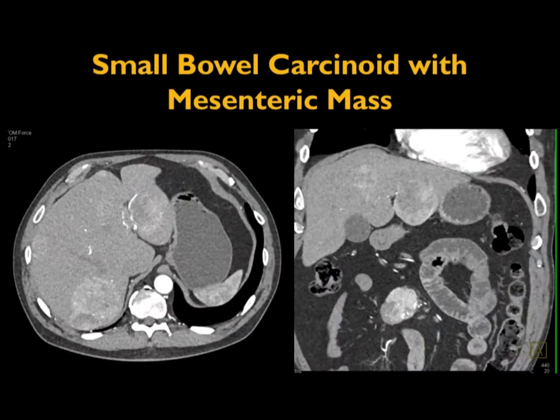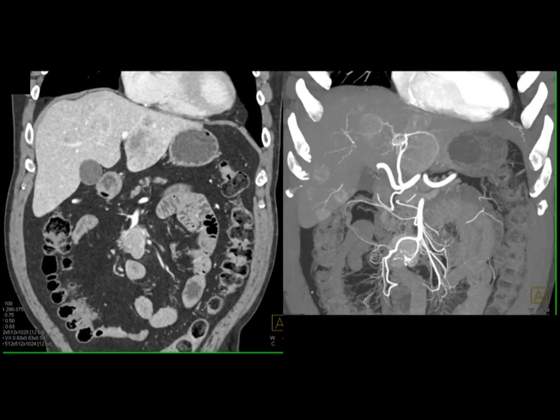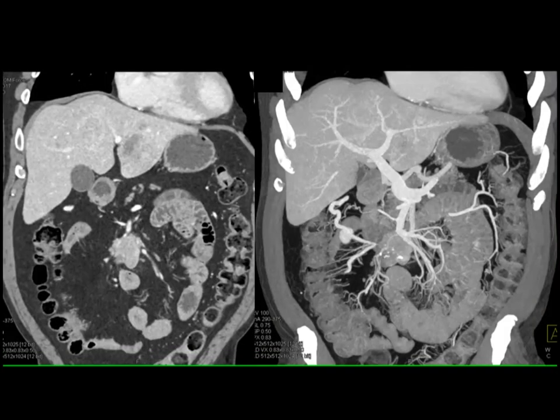Another patient, small bowel mesenteric mass enhancing. At the same time, there are multiple liver mets enhancing. Again, as we mentioned, carcinoid to liver is common, and the lesions are indeed vascular. So now you see the axial views again. The large mesenteric mass has some nodes, tends to be more aggressive. Here it is again, encasing and occluding the SMV, encasing the branches of the SMA. Just a very nice example of showing you the vascularity.